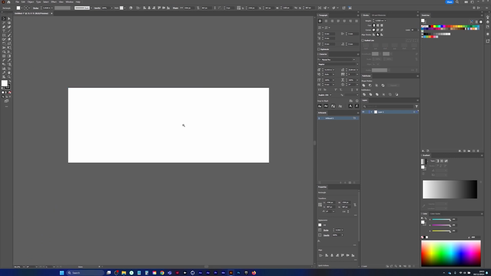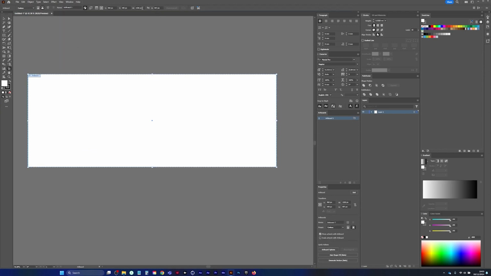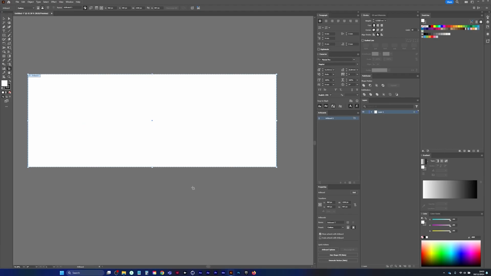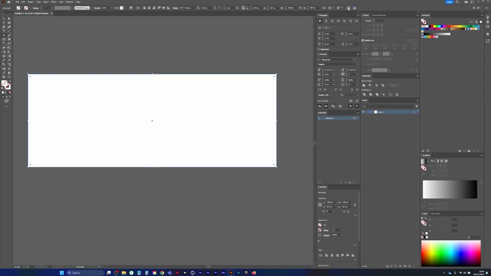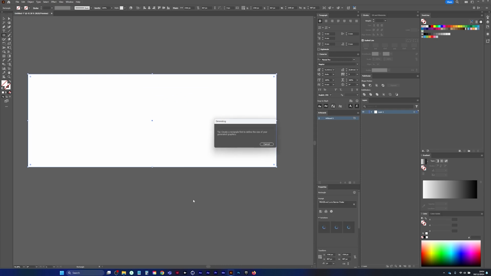So all I've done is I've jumped into Adobe Illustrator. I've set the size of my artboard by clicking on this just to match up with the size of the banner here that we're using in Cinema. And then I have just grabbed my rectangle tool. I can turn off the border and the fill actually. And then I've just clicked and dragged a rectangle the same size as my artboard and clicked on generate vector. So we're going to go for a peace and love banner / poster. And I cranked up the detail a little bit. Let's click on generate. I'm going to pause the video while that's generating. We'll see what it gives us.